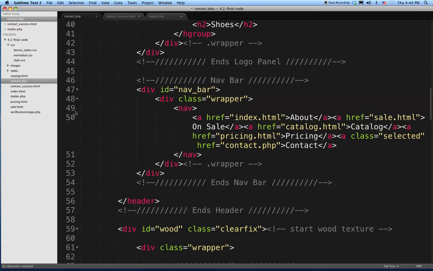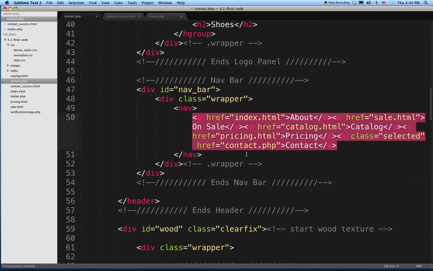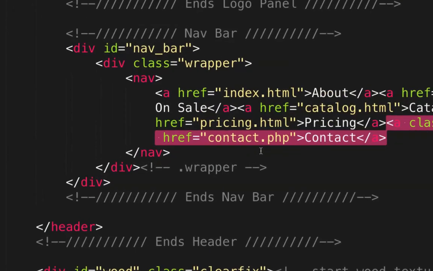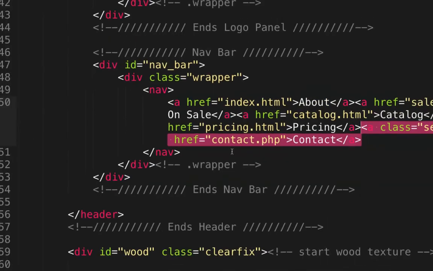Because you remember on line 50 here we have the links for navigating between all the pages, and here's the contact link. And before this used to say contact.html on all the pages, and since I changed the file extension I had to go back through to each page and change it to contact.php.